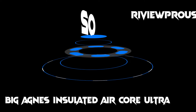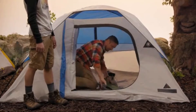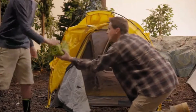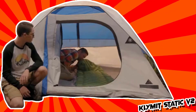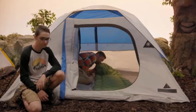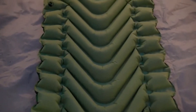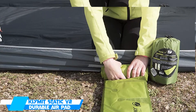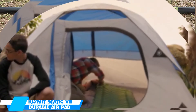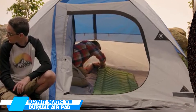Moving on at number 4, we have the Clima Static V2. The Clima Static V2 is not a star performer in any metric, but it is one of the best sleeping pads we've come across at such a low price point, making it our top budget pick. Comfort-wise, the unique V-shape baffles and 2.5 inch thick air chambers do a decent job of supporting your body, particularly at the key pressure points around the shoulders and hips. Clima also has added side rails to prevent you from slipping sideways off mid-slumber.